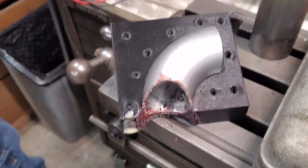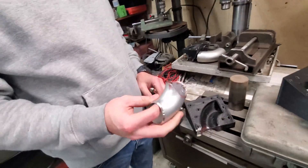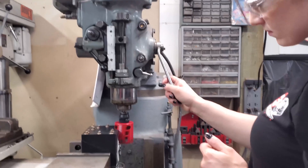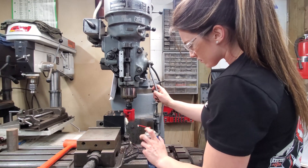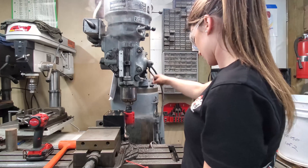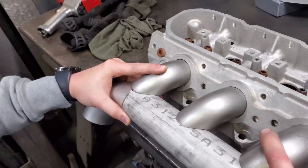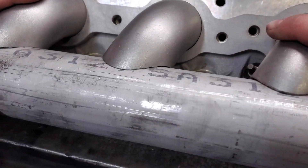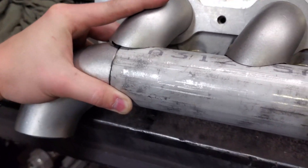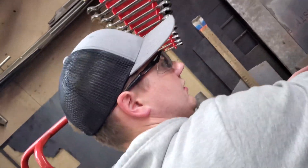It's way better than we could have done with a grinder. We're test fitting — making sure we're on the right track. It's almost like we meant to do it that way. It's almost like you drew it in a computer so we didn't have to figure all this out. You're so smart — that's a nice way of saying nerd. I like nerds.